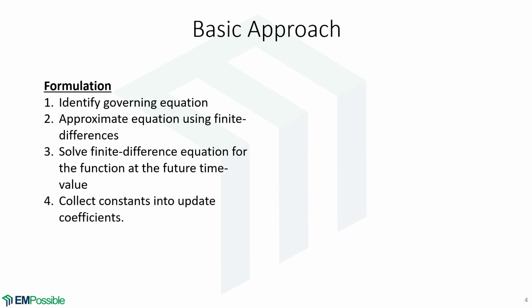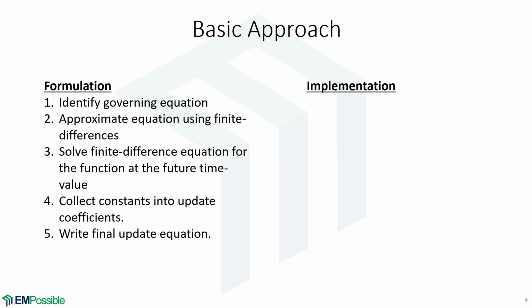But if your coefficients were a bunch of constants, maybe it's material properties, your time step value, other things that don't change, why keep calculating it? So we will calculate these constants ahead of time, and we'll use those in the update equation. Then we'll write the final update equation that way. Usually it's just a very simple equation at this point where new value equals some constant times the old value plus some constant times other information plus some constant times other information, and so on.